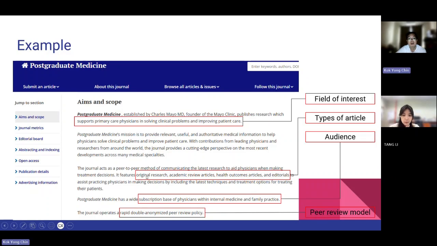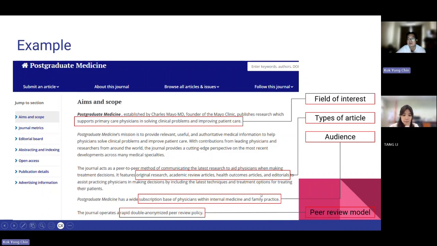Also, you can submit original research, review articles, and also editorials. So you can submit a review here, apart from original studies. And the readership are physicians within internal and family practice. So these are the readers.